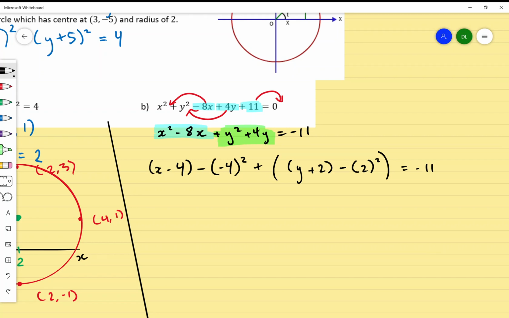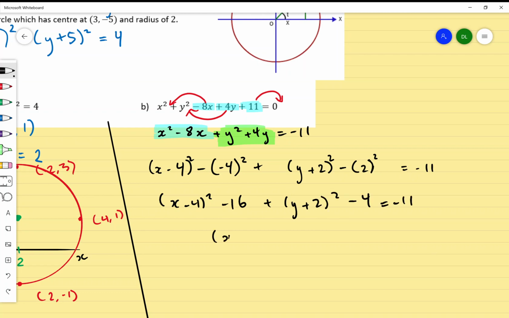I'm going to go ahead and expand that bracket. Now in this situation, we can just get rid of those brackets. In most situations, you'd have to consider whether it's positive or negative. So after doing that, sorry, I forgot the square there. Apologies if you can hear my dog barking in the background. So we end up with that. I'm going to go ahead and expand those brackets. So I still keep x minus 4 squared. And then I write negative 4 all squared, which gives me negative 16, plus y plus 2 squared minus 4, which gives me negative 11.